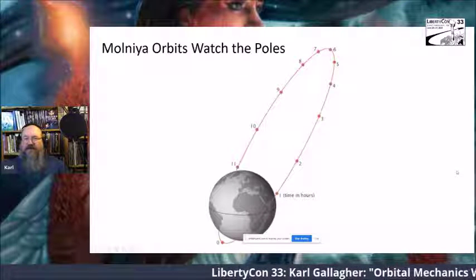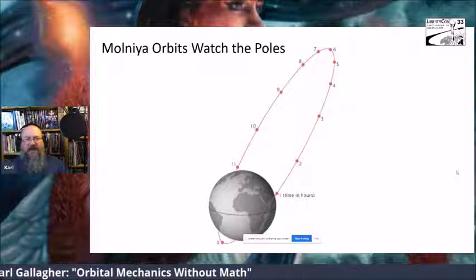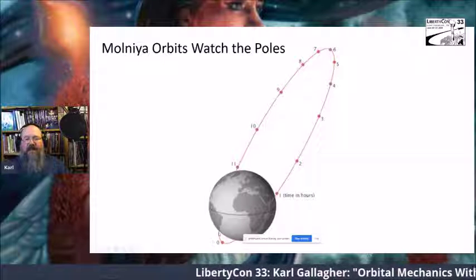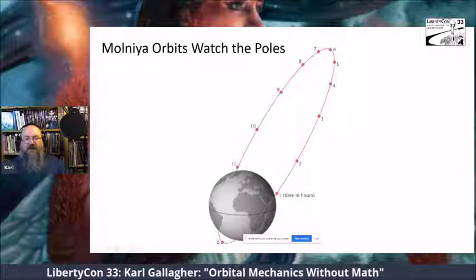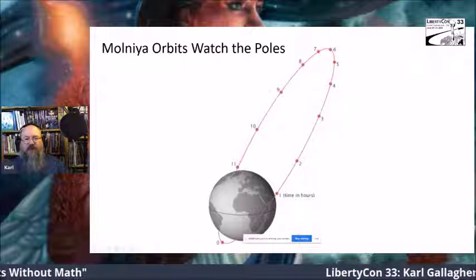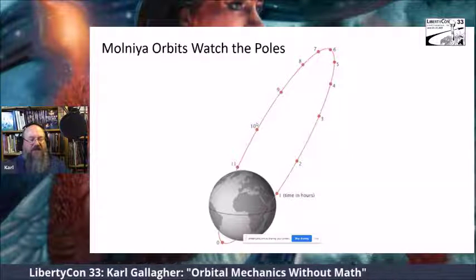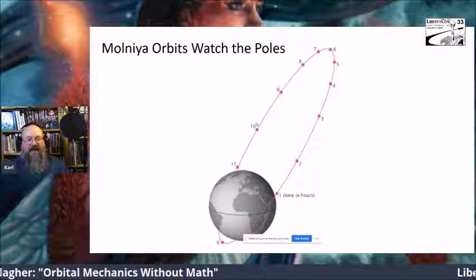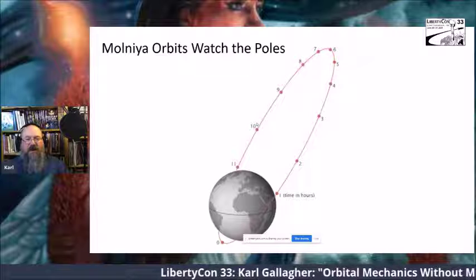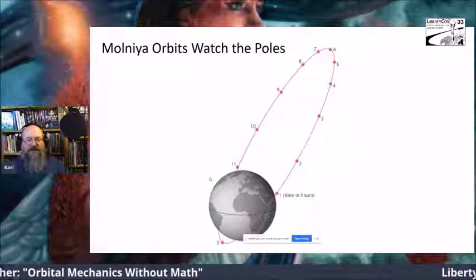So they came up with, let me try and get this right, the Molniya orbit. Molniya is, I believe, lightning in Russian. And this is that elliptical 12-hour orbit I showed you before. It will have a quick perigee pass in the southern hemisphere and then go up and stay visible for hours at a time from the northern regions. It's not as nice as a geostationary satellite. You still have to have a tracking antenna that can follow the satellite, but it will stay in view. And they would generally have 2 or 3 of these satellites so that there's one to cover the others while it's doing its southern pass, so that it would switch among the satellites in the constellation.